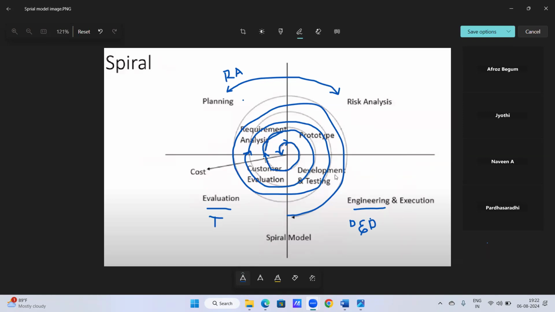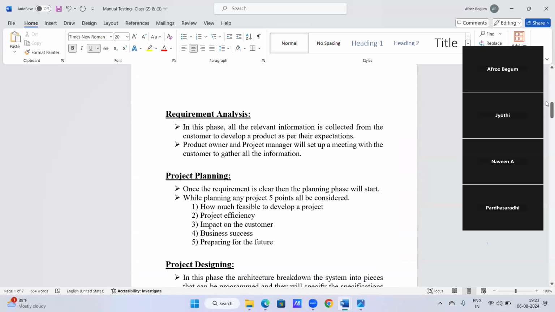So the spiral model is preferred for product-based companies, and whatever software we have implemented in the first cycle is called one module. Whatever software we have implemented in the second cycle is called the second module. And likewise, in the third cycle, we will release the third version, like the third module. And every module is a new model. Okay. So next, I will show the document.